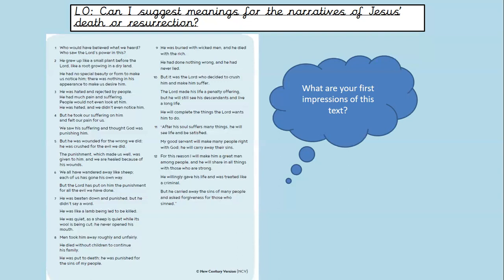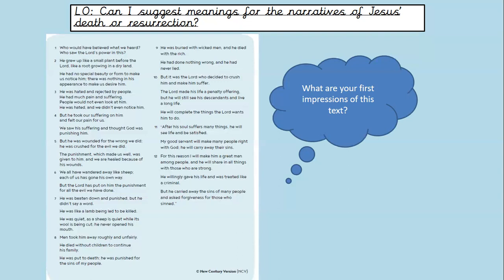So remember, people are still sinning now. They're not listening to him. They're still sinning. They're not being nice to him. But he took our suffering on him and he felt our pain for us. Think about sacrifice. How does that sentence there link to sacrifice? We saw his suffering and thought God was punishing him. But he was wounded for the wrong we did. He was crushed for the evil that we did.